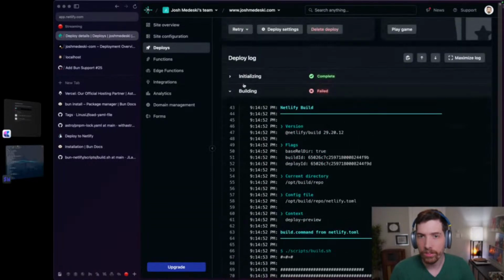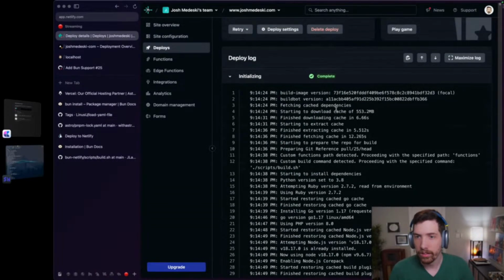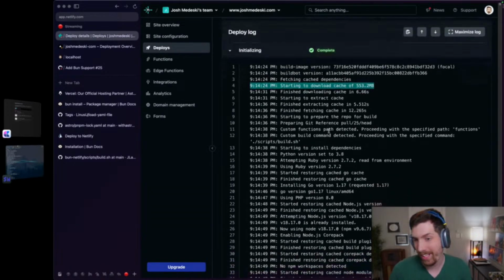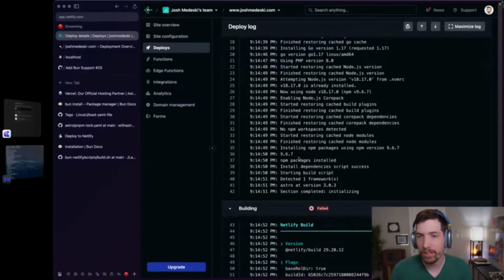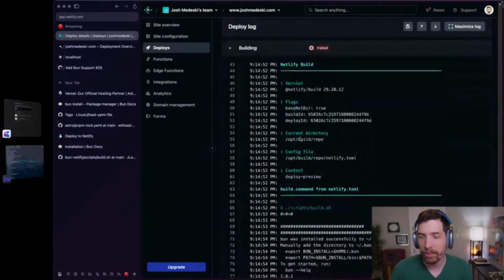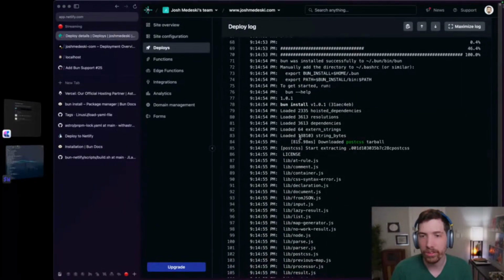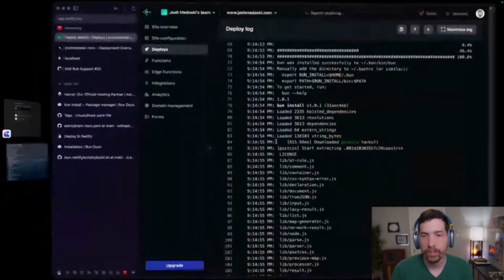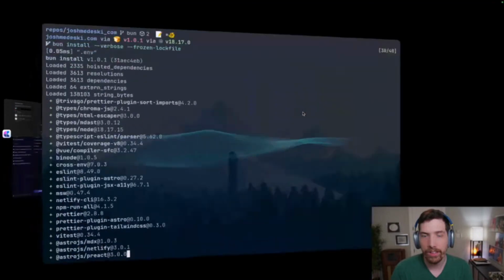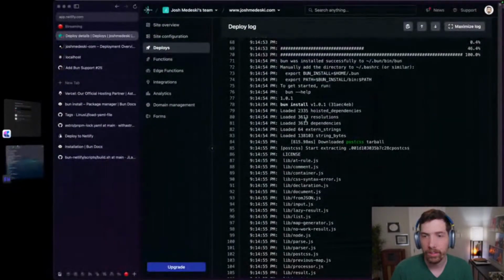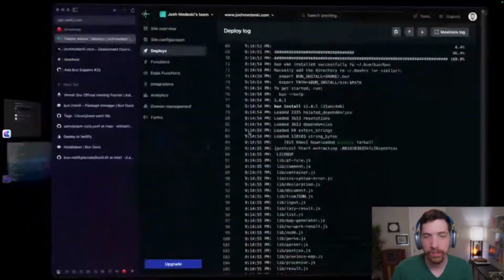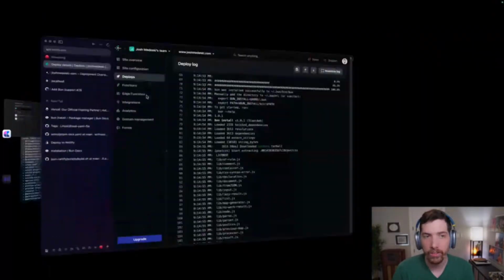So let's look at initializing. The cache is being downloaded. So there's a chance that that's what's being... I don't know why that would be the reason that this doesn't work. 2355, yeah, so that's the same, 3613, 64, and then 13,800, 106.